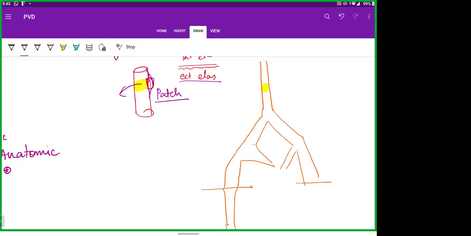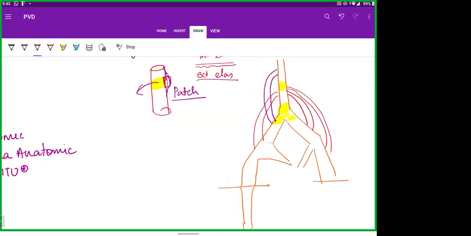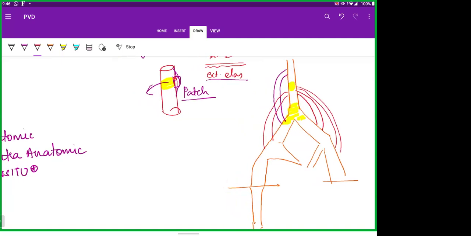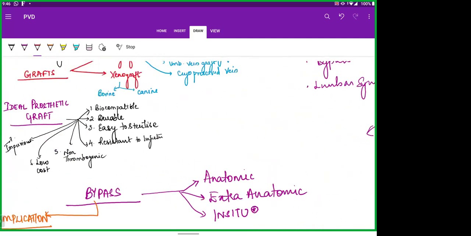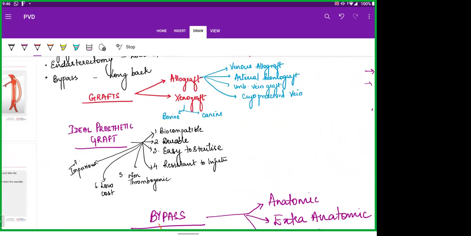What you're going to do is connect like this, an aorto-iliac bypass. Suppose you have a block in the bifurcation. You're going to put in a shunt, that is aorto-bi-iliac or aorto-bifemoral bypass. Similarly, wherever the occlusion is, from the proximal to the distal segment, we are going to put in a graft. That is the bypass in a crude way, if I have to tell you. Now, after understanding this much, we will talk about the graft that we use for bypass.